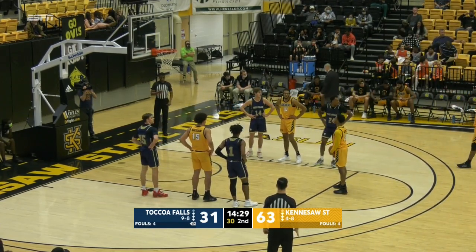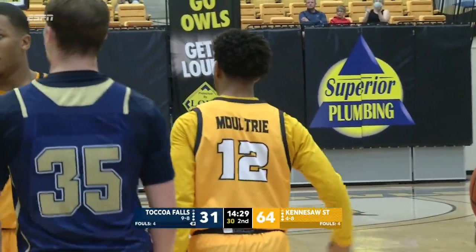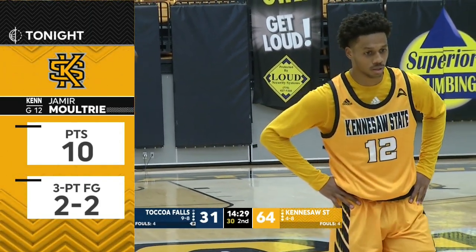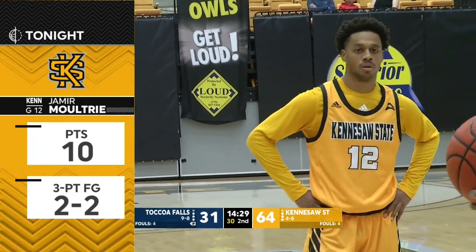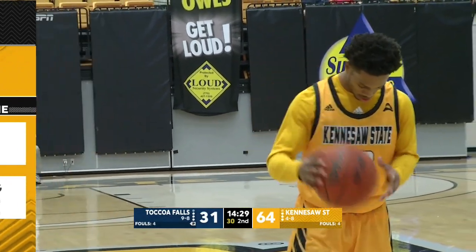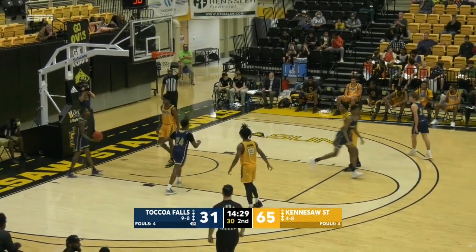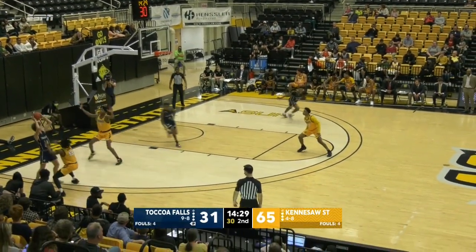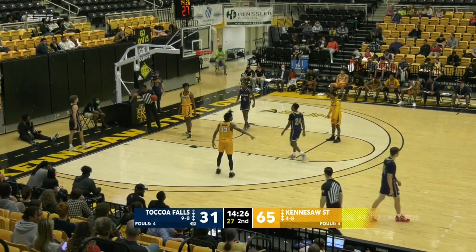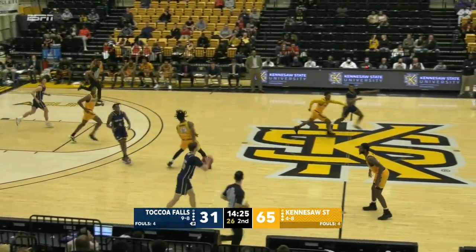The Owls 11 of 19 in free throw shooting here tonight. Moultrie buries it there. Back-to-back double-figure games for Moultrie — a 12-point performance against Nebraska. Someone who missed some time earlier this year and is now really starting to find his role and his rhythm within the team. That's a really good thing for Kennesaw State developing a three-point shooter. Moultrie is someone who can do a little bit more than just shoot that three-point ball. Being consistent as an upperclassman, starting to be comfortable in his rhythm as A-Sun play begins next week. Moultrie has found his identity and his role on the team — he doesn't play outside of his role. Finding his game right now before conference play is great for the Owls.